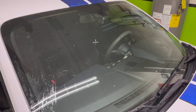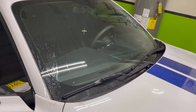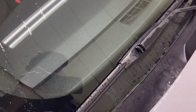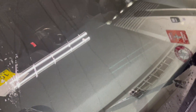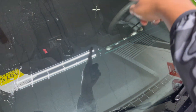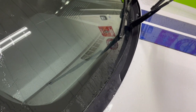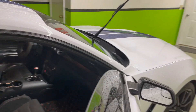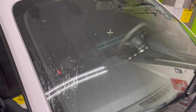I was supposed to get my car back on Friday, and I didn't. The reason was they cracked the windshield — there was a huge crack. They replaced the windshield so you won't be able to see it now; I'll put a before picture. There was a huge crack from somewhere down here all the way up. Something happened when they were working on the AC job and they accidentally cracked the windshield.